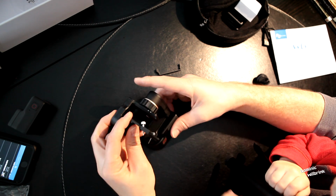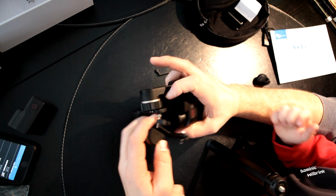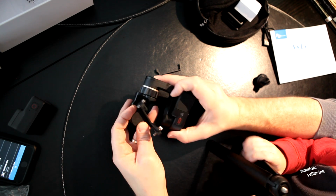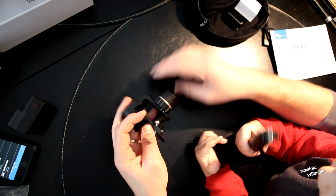I'm still baffled that it hits right there. It just doesn't seem right. I guess the assumption is it's always going to be in that position there, because that makes contact. That just does not seem right.